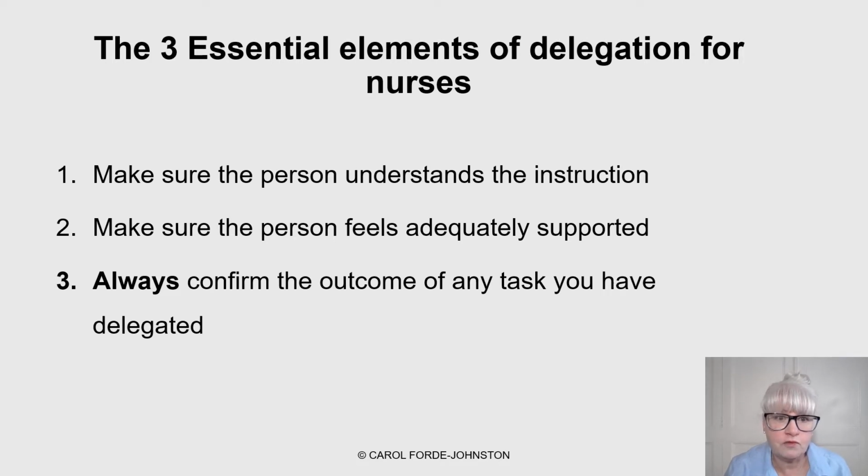And the third thing, which is one of the most important, always confirm the outcome of the task or intervention that you've delegated. So an example might be you're on a night shift and you've had a new admission in, and you've delegated a healthcare assistant to do observations, and they're competent to do those observations. They've had the sign off to be able to do that task. You've gone and asked them to do the observations, and you didn't get them to tell you what they were, and they forget, so they don't come back and tell you.